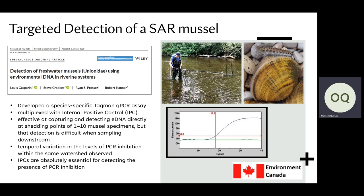So in qPCR, when this curve starts to go exponential, when your eDNA target really starts to amplify, we can use that to infer how much DNA is in the reaction. So the further to the left this curve is, the sooner it goes exponential, the more DNA you have in that sample. So if we put a bit of synthetic DNA with a primer and probe set in, multiplexed with our target, and we know we put it in at this concentration, so at cycle number 18, it should start to go exponential. That was our internal positive control.